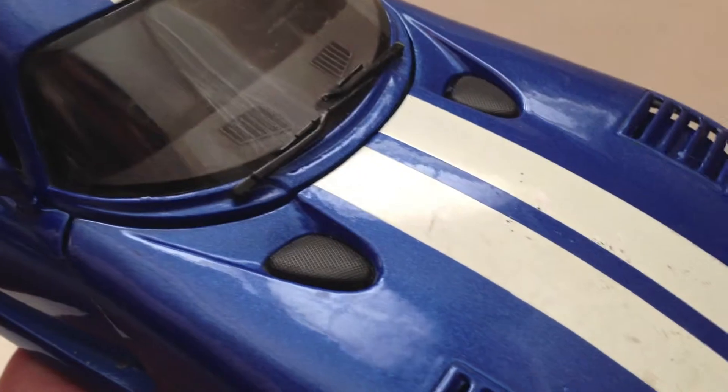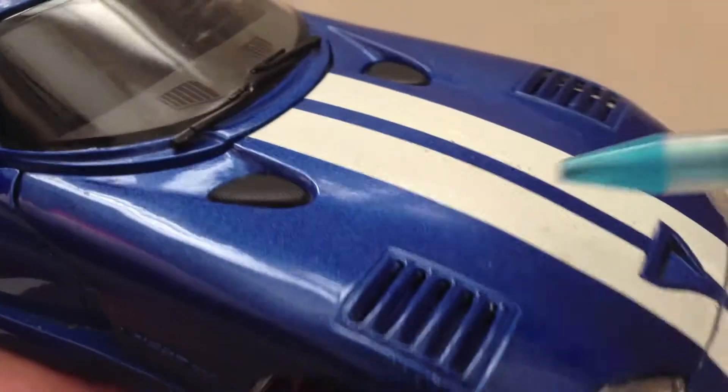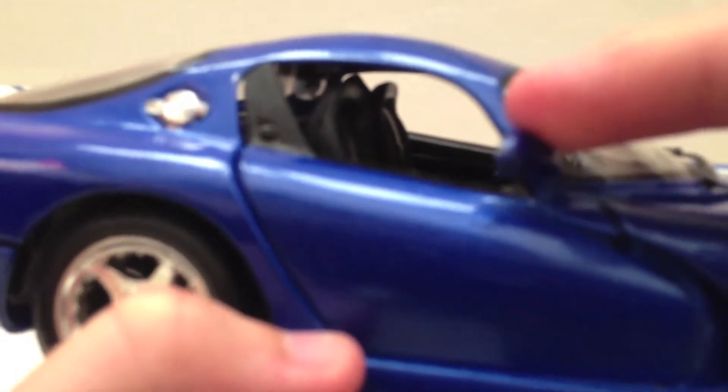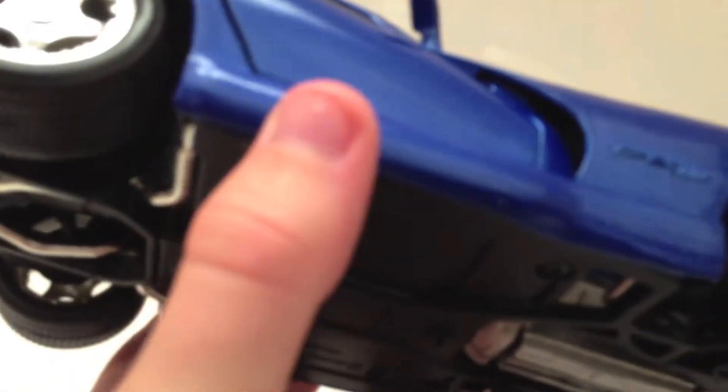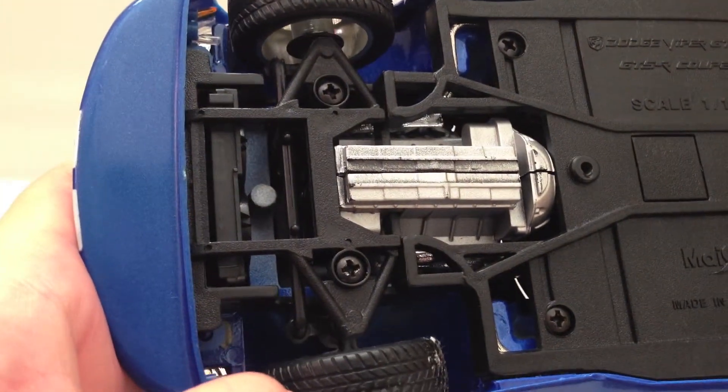Unfortunately, some parts here are completely made of plastic. Some vents here are actually transparent, which is a nice feature and looks pretty realistic. There is another vent on the front as well. The mirrors are one piece of metal integrated with the door, so you don't have to worry about them breaking off — another nice feature. It's pretty realistic, especially with the exhaust system, which looks pretty authentic. You can see the bottom of the engine block there.